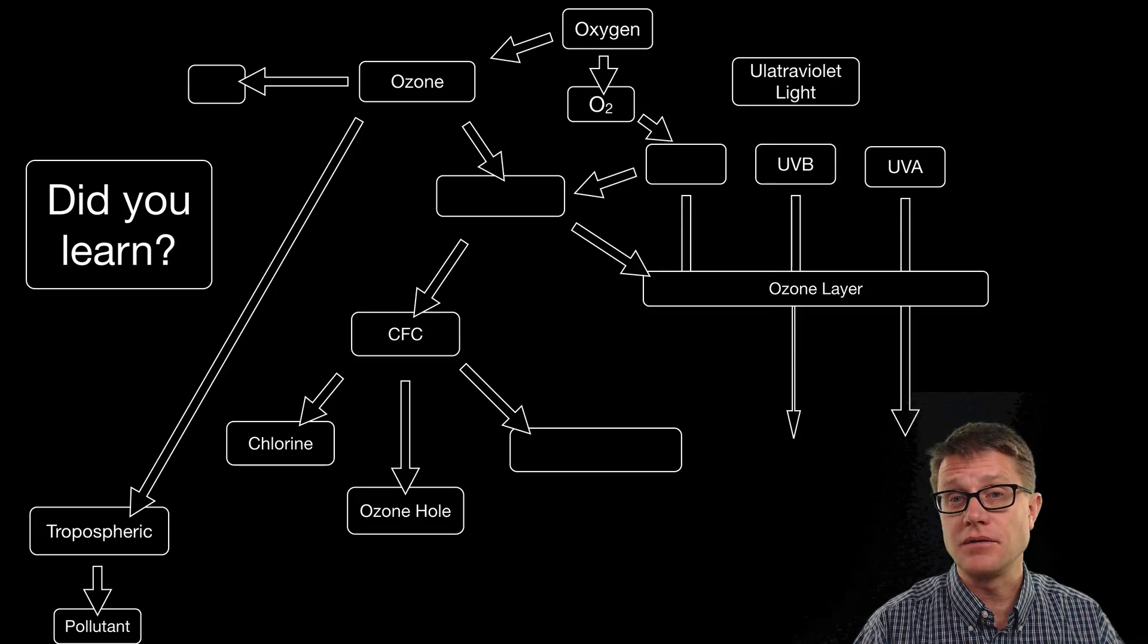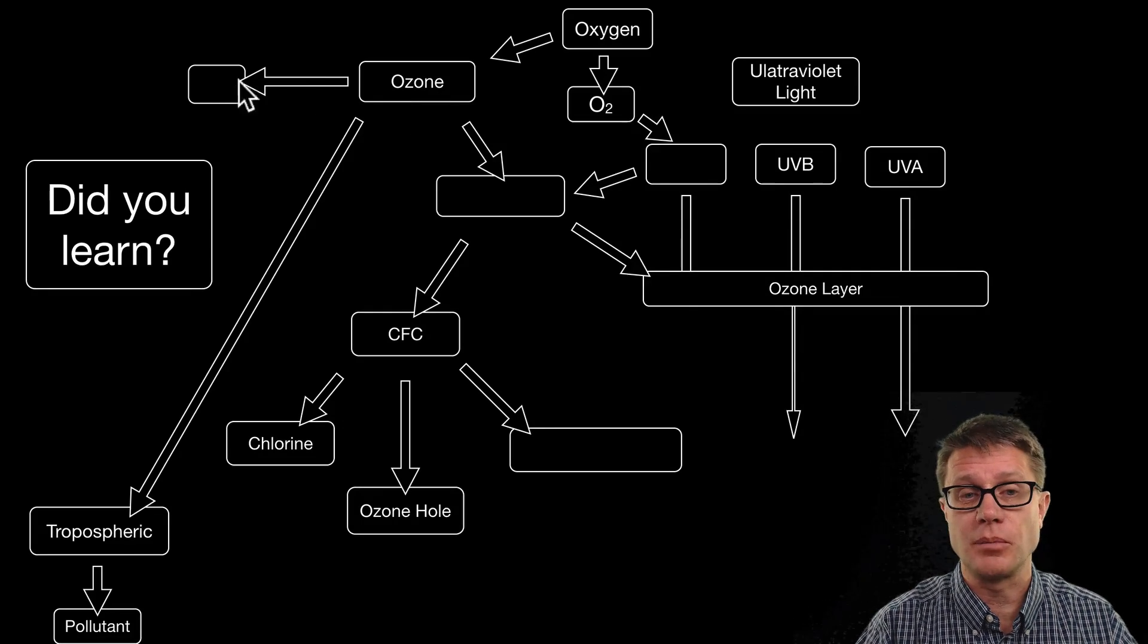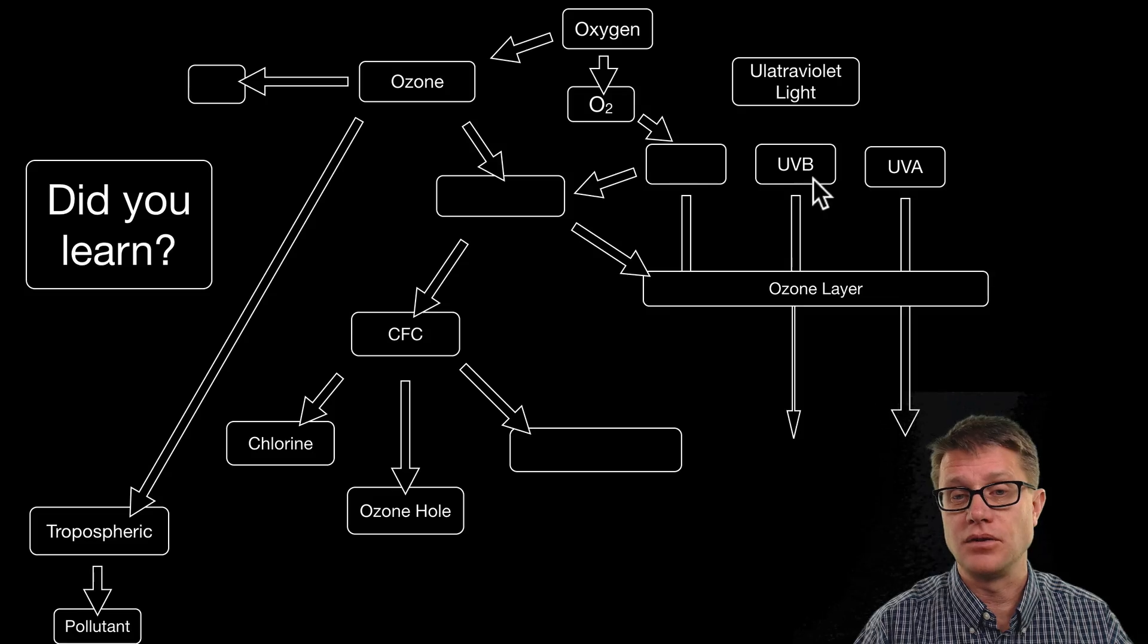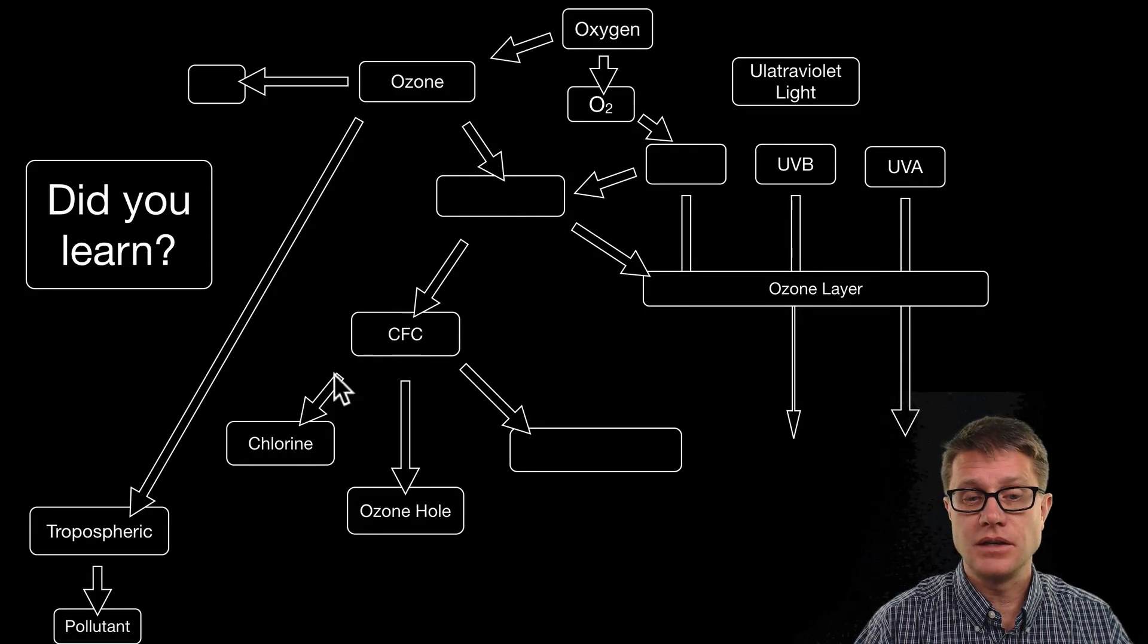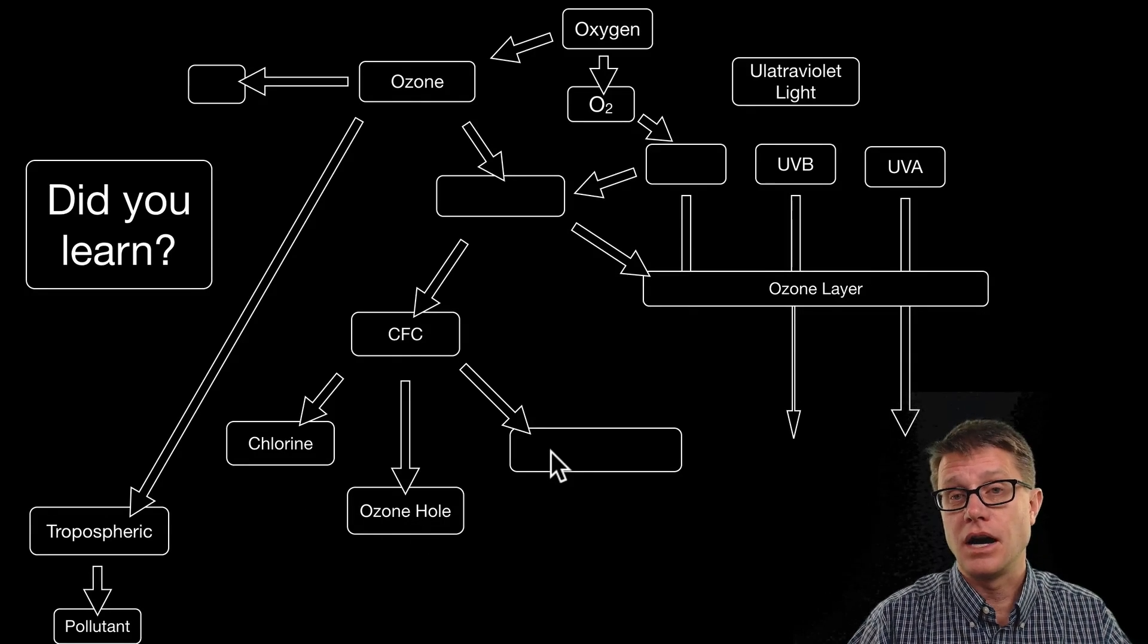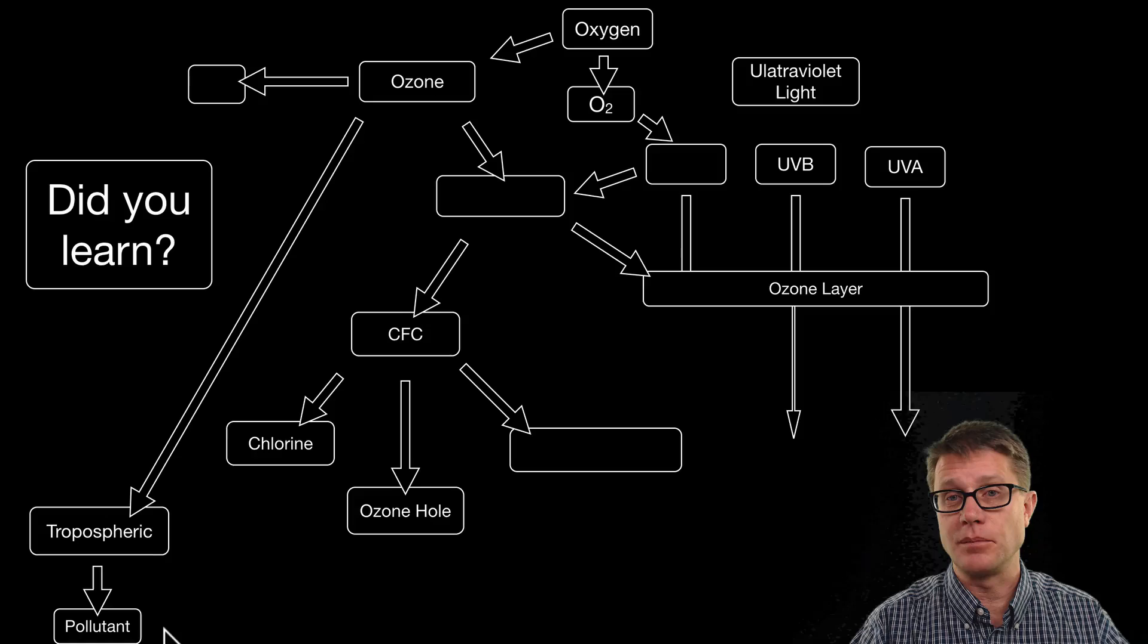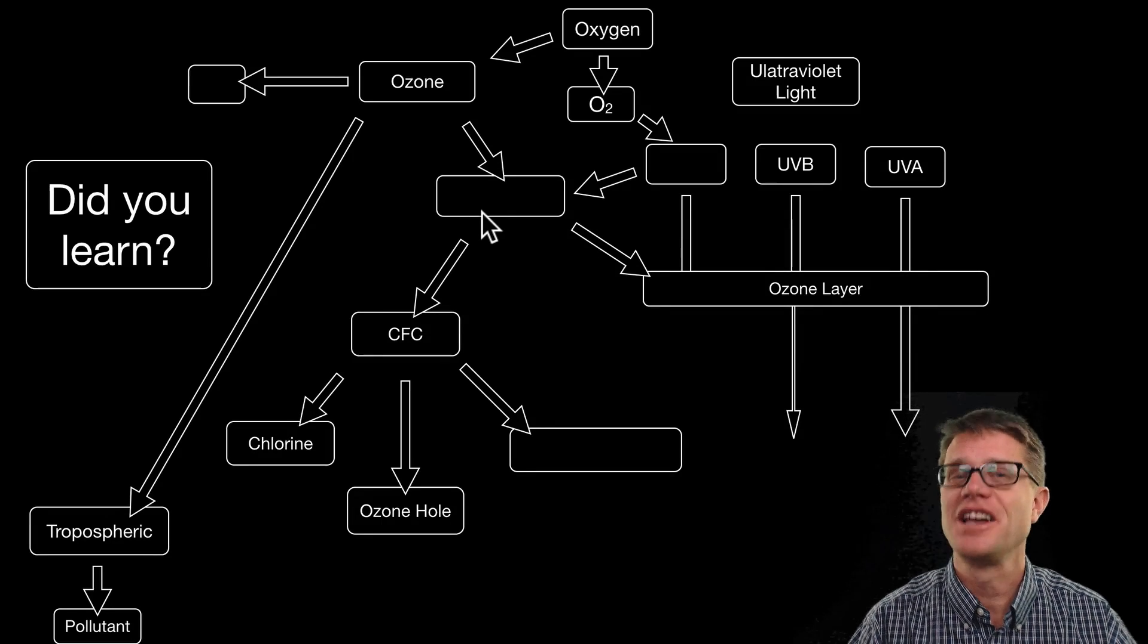And so did you learn the following? Could you pause the video at this point and fill in the blanks? Well let me do it for you. Ozone remember is O3 rather than O2. It mostly filters out UVC radiation but also filters some out of the UVB. This is ozone found in the stratosphere or stratospheric ozone. CFCs release chlorine which form the ozone hole. Thankfully the Montreal Protocol helped to avoid that. And the misconception you want to avoid is that we are not talking about tropospheric ozone, this polluting ozone near the atmosphere. We are talking about that protective good ozone high in the atmosphere. And I hope that was helpful.